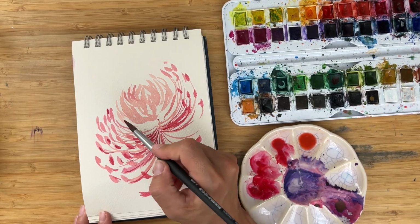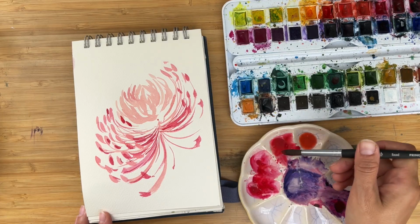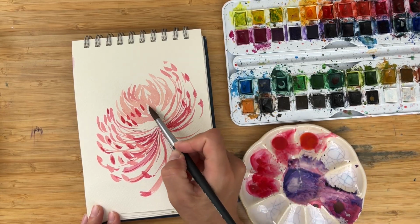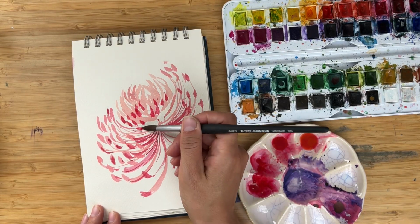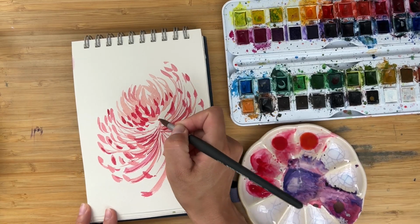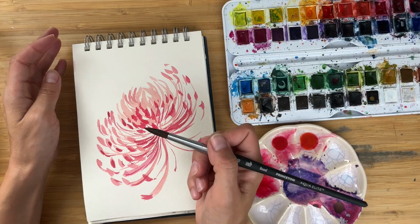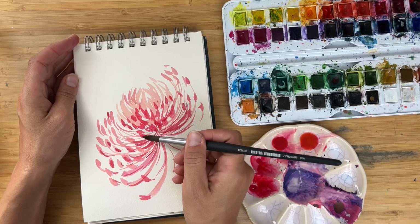Now I would like to add another row of the petals. I use my medium diluted mix. And I create another row like this. And everything I paint, I connect. I bring to the flower center. But it shouldn't be like a dot or something. You can cover it also with petals.